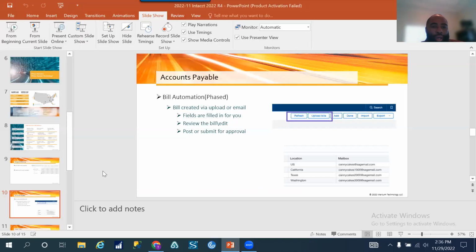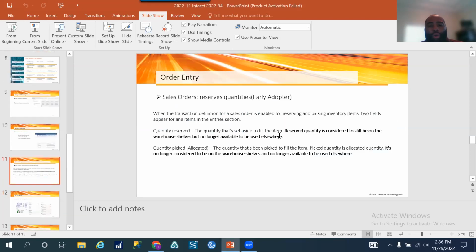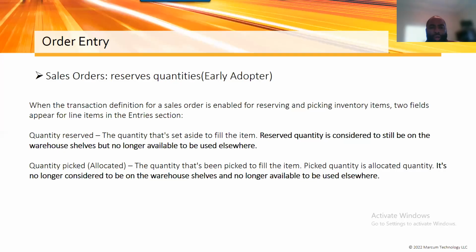The next item I'd like to take a look at and discuss is order entry. For users who are using sales orders, historically a sales order was almost like a placeholder to track who a customer is and what the customer wanted to buy. It's almost like a quote for the customer, really. And there really wasn't a transaction or any activity associated with it.